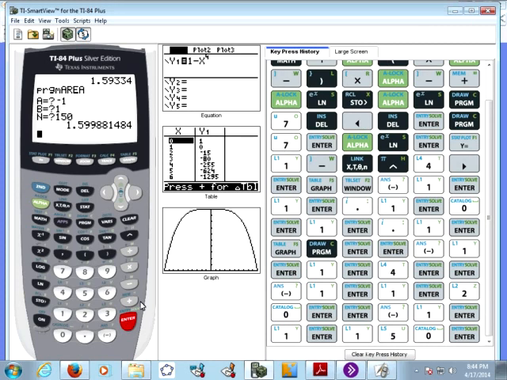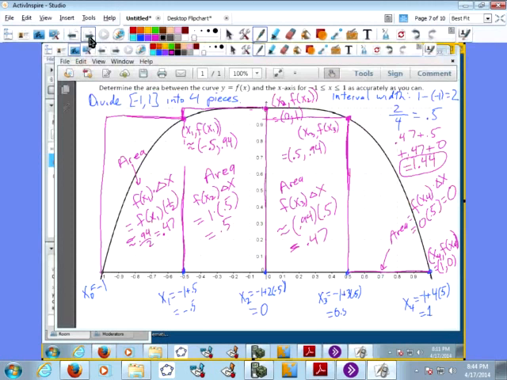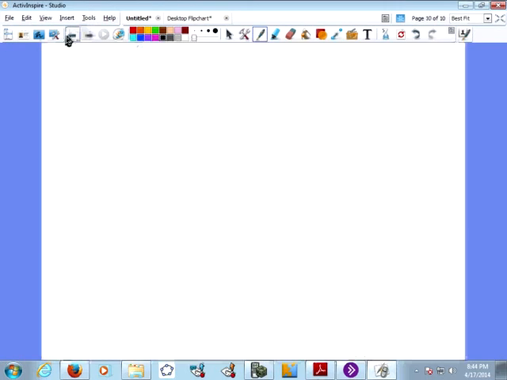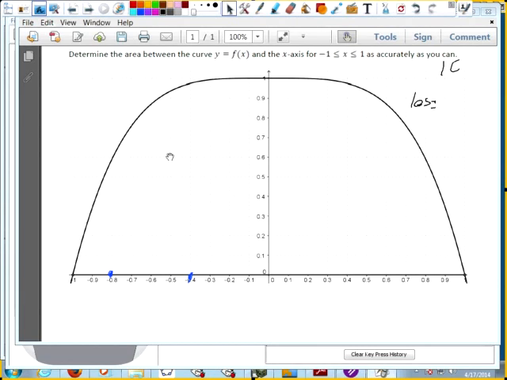So that's one of the businesses. That's what 5.1 is about, this business of approximating areas under curves. There is a particular application of this, just to give you an idea of what an application of this looks like. So here's what an application would look like.